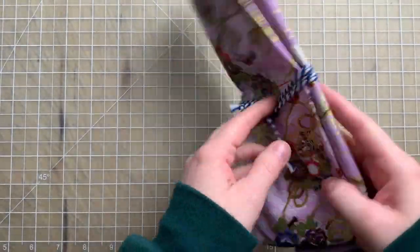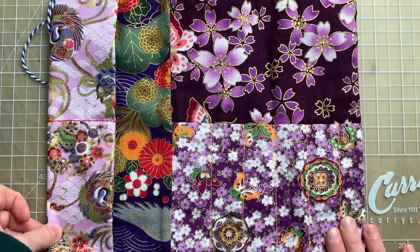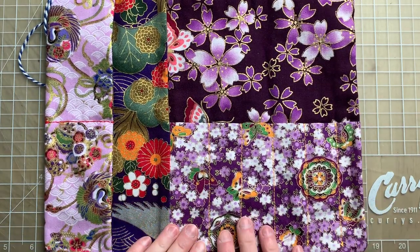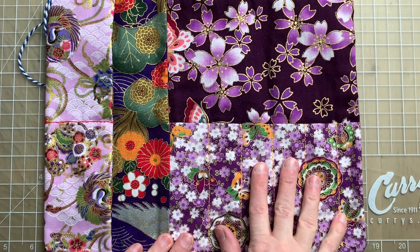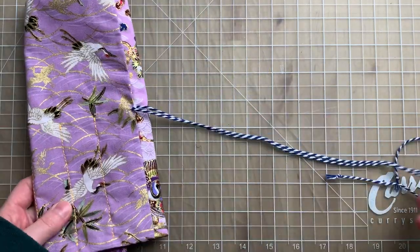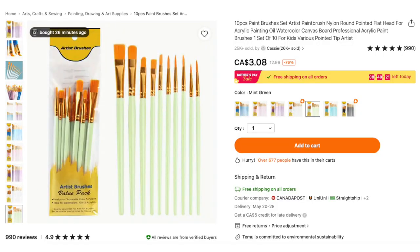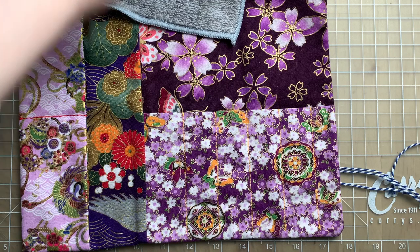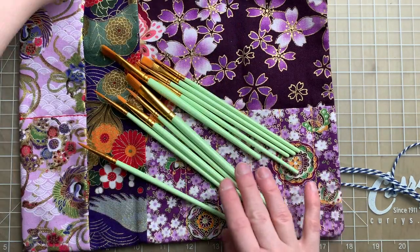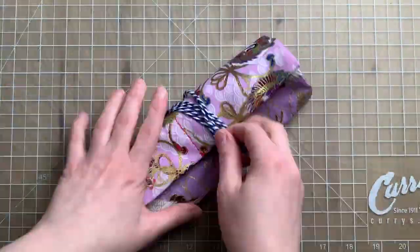With the purple fabrics that I got, I made this brush roll. I've sewn it together with the supplies I got as well — the clips were useful to hold everything together, and I used the easy thread needles for all the sewing. It's all sewn by hand because I don't have a machine. The only thing I had to find elsewhere was a cord to tie it closed, but it worked really well and the fabric is really, really nice. I've washed the brushes I got and they've been drying on one of the microfiber cloths — also very useful. And now I can just plop them in here.